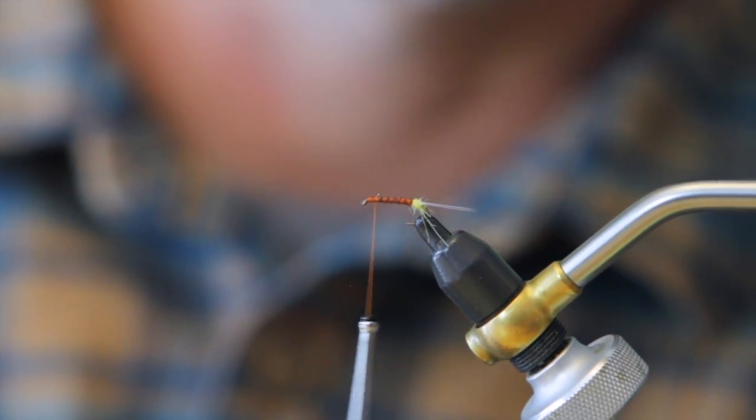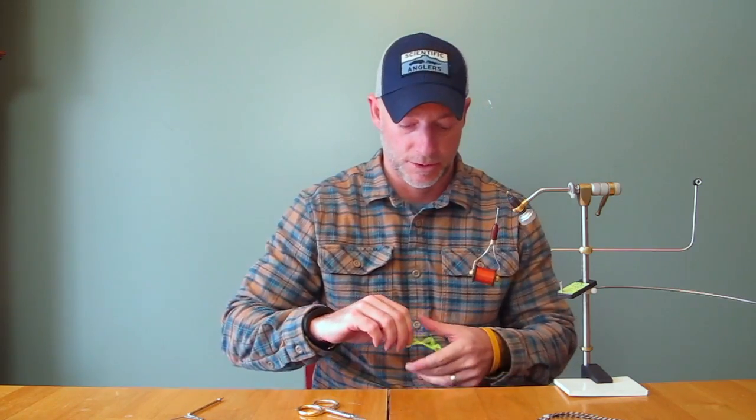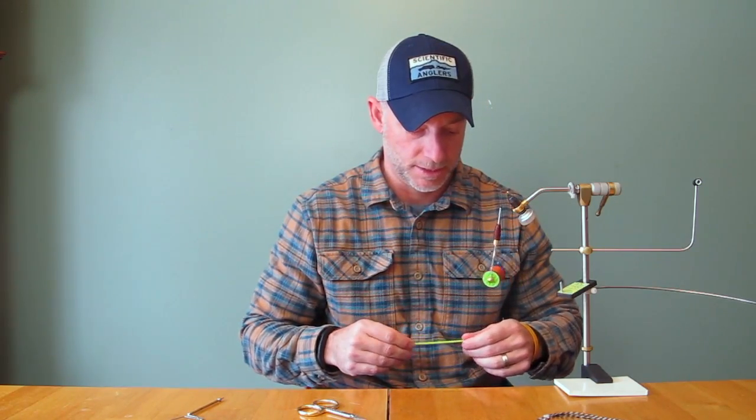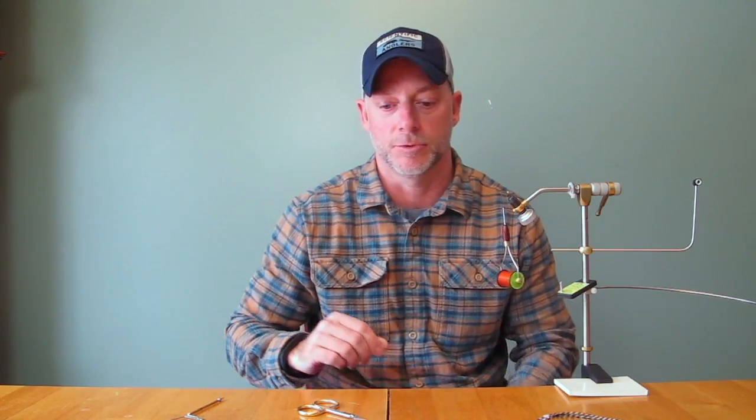That's that. So now, the way I like to do this fly is actually parachute style. So we're going to tie in a post now. And I'm just, color is up to you. I like fluorescent yellow. Typically, I'm fishing this fly in the evening, so that's low light conditions. My eye picks up this color better than most. Orange would be another good color to choose from. White's not bad, but sometimes white will disappear in the bubble lines, makes it harder to pick up.